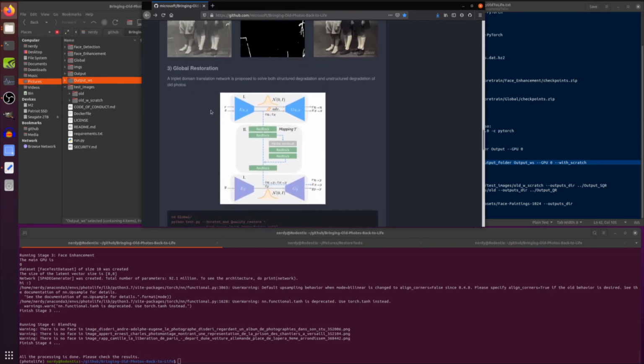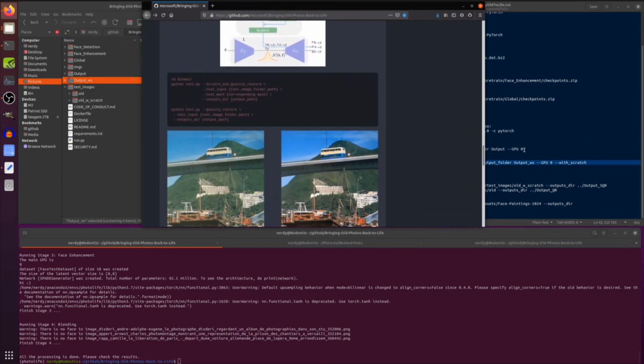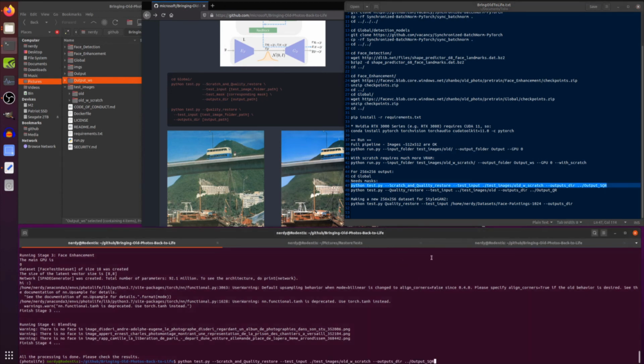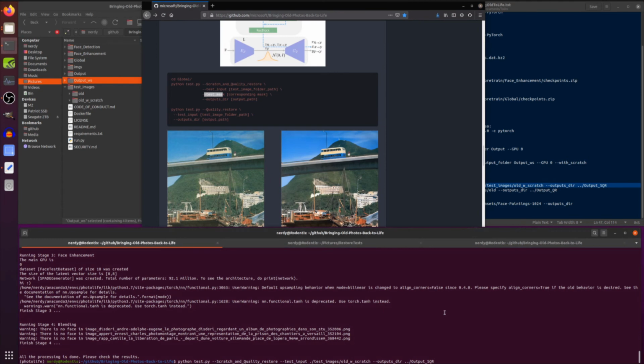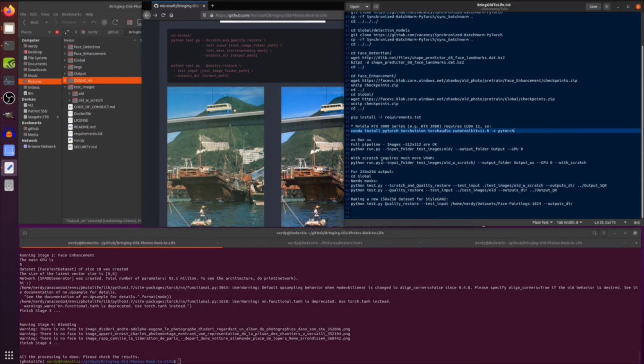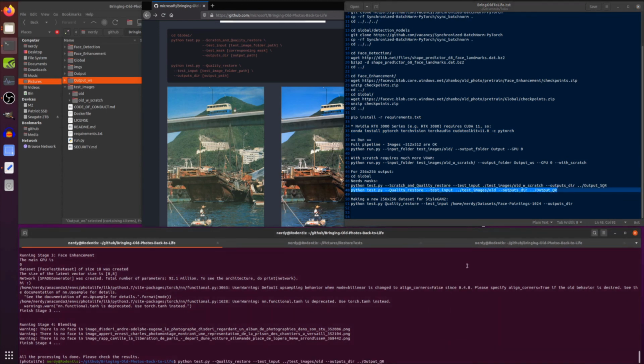Now, there's this global restoration as well, which is curious. And I haven't really done much with it, to be honest, because if you go into the global and try and run this one, for example, it will say no, I need to have a mask. I need to put this test mask in somewhere, and I'm not entirely sure what it wants for the mask in those particular cases. So yes, and also my other reason for not really bothering too much trying to find out what the masks were for was because when I ran this one, the Python quality test, then let's just have a little run at that. I'll show you what this one does.